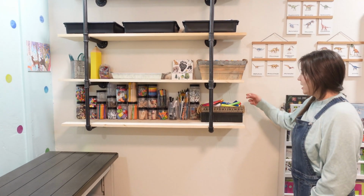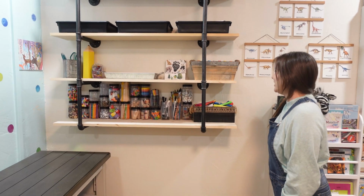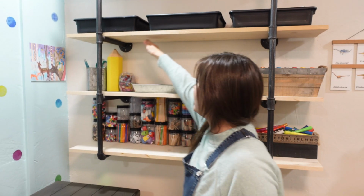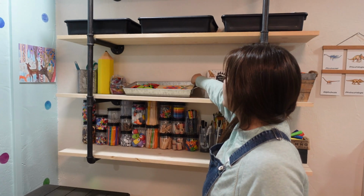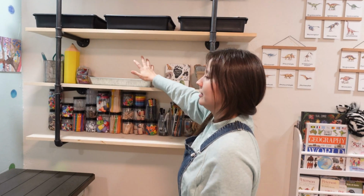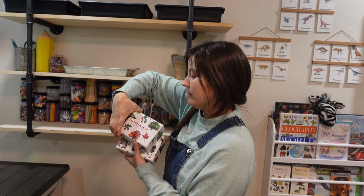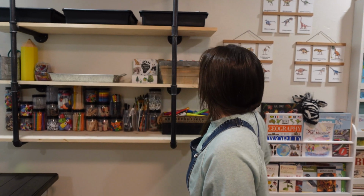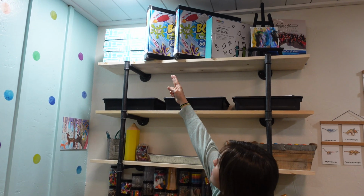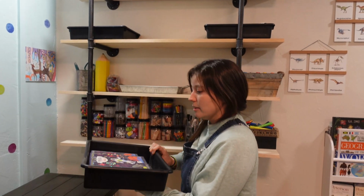So anyways, we have paint sticks. This thing is full of paint sticks. Zubin loves paint sticks, so there they are. I got some scissors, and this one has some extra colored pencils, paper clips. There's a shape activity here. You just take the tray down, work on it, and when they're done, put it back. Done. These are really cool games. I got some of these, match a track and match a leaf. Those are fun. It's a memory game. And in here we have do-a-dots. Those are fun. Science stuff. We have some art boxes we're gonna complete. And in here we have odds and ends, like art stuff.